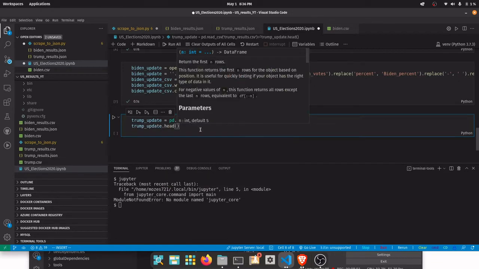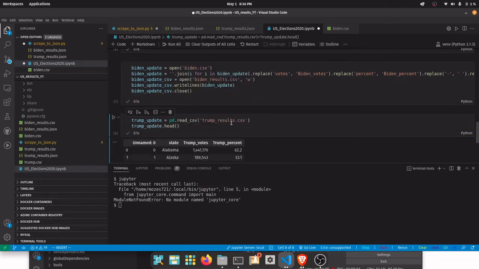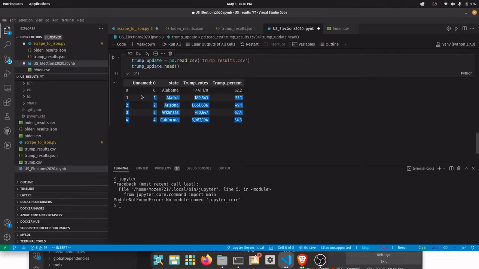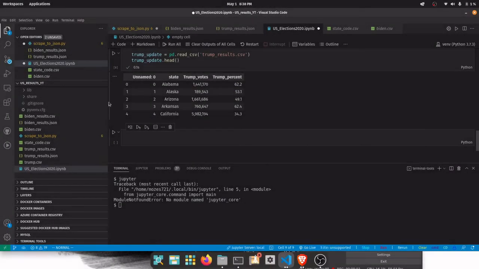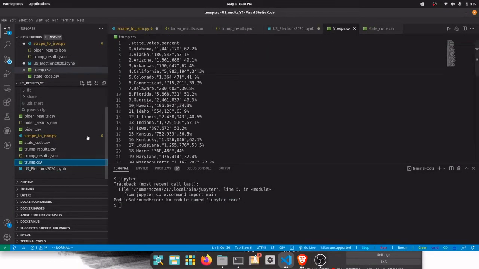Just the first part, and you can see first 5. So I actually have to admit on one thing, I cheated a little bit with the state because state code names were essential.